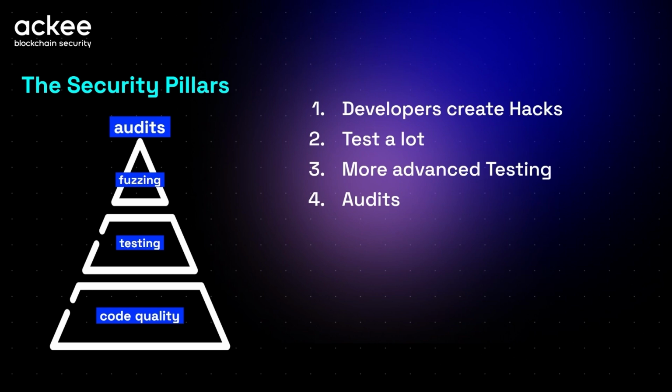The last part is audits. From my point of view, if you do these 3 previous steps correctly, it is always good practice to have an audit, because behind the audit is a penetration testing team that tries to break your application or smart contract. But if you do these 3 steps correctly, the audit report will contain at maximum low severity issues or warnings, or maybe one medium issue.